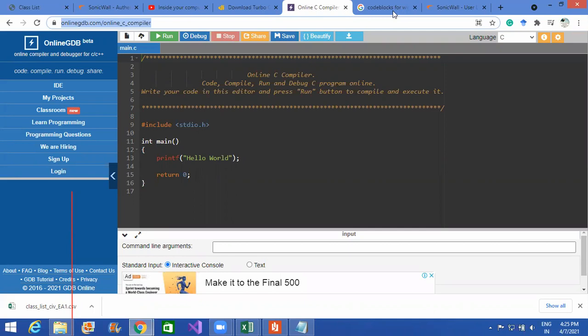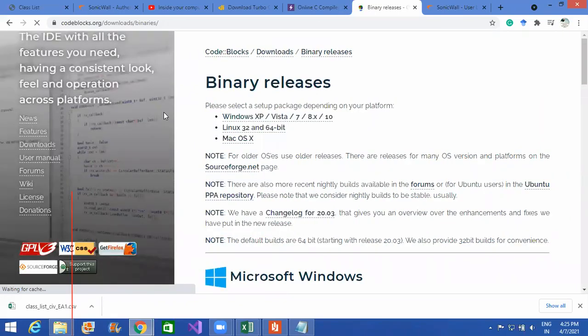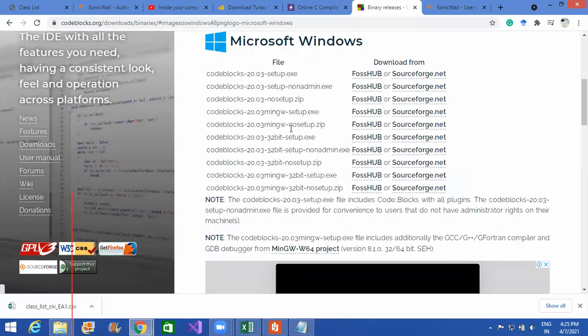Then the third one is the IDE, Code::Blocks. The name of the IDE is Code::Blocks. It is one of the software platforms which you can use to perform your C experiments and many more. If anybody wishes to install this, use this link and install the fourth one, Code::Blocks 20.03, the mingw setup.exe. 20.03 is the version of Code::Blocks.